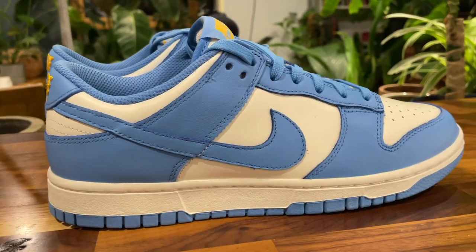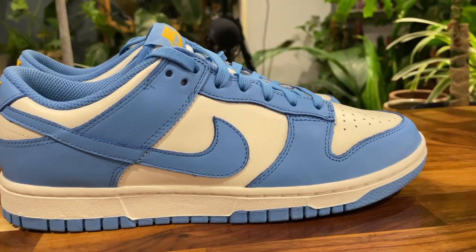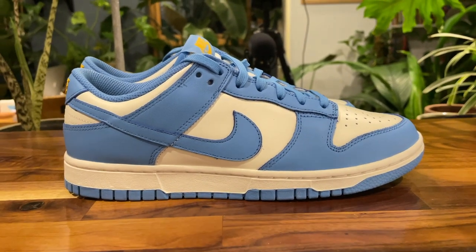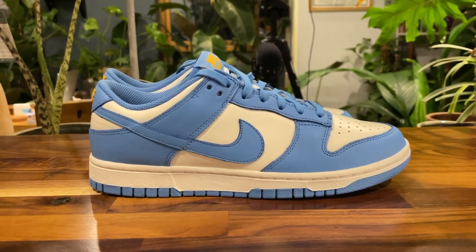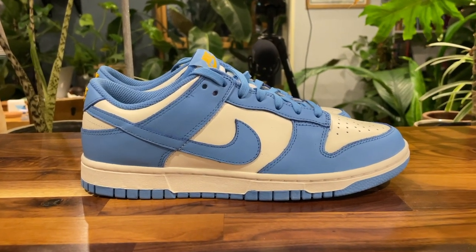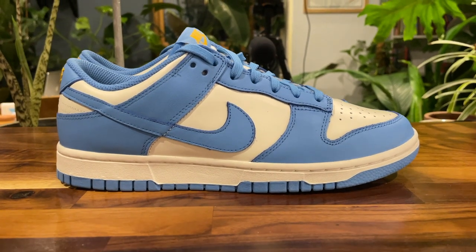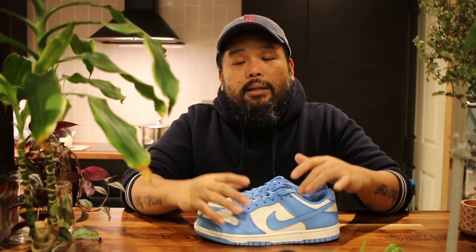These came out on January 14, 2021 along with other dunks — there are some dunk lows which are the red and gray ones, the UMLB, and the black ones, but the black ones are delayed and coming tomorrow. There are so many dunks releasing that day, they're calling it Dunk Day. For some people it was the L day because they'd been losing.